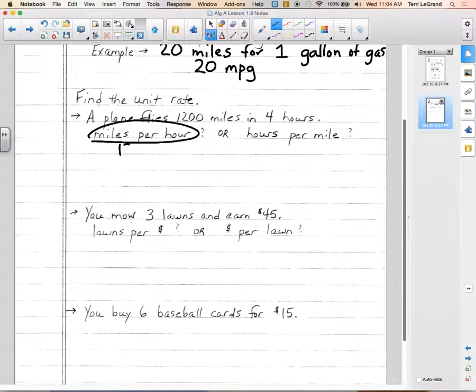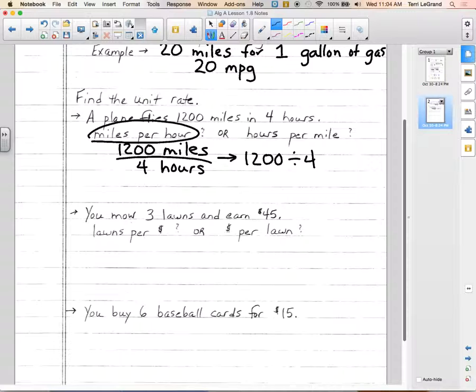So we're going to put our 1,200 miles up and our 4 hours down. And we're actually going to divide this out instead of just simplify it as a fraction. We're going to show this work. Before you use your calculator, show what you're going to put into your calculator. You're going to put 1,200 divided by 4. And if you can't do it in your head, you do need your calculator, then you can key that into your calculator and get it.